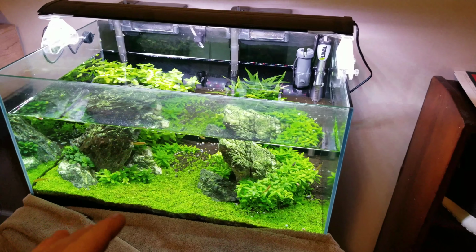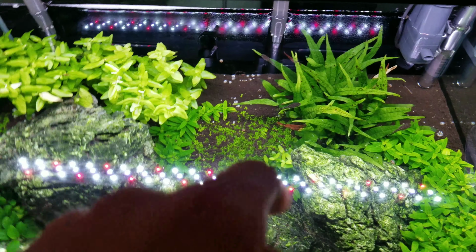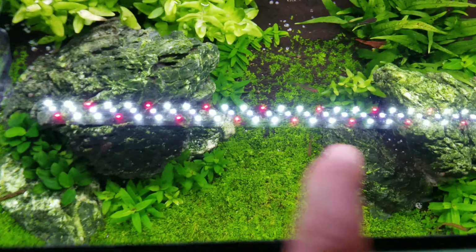Obviously my tank's not fully carpeted yet. That's why I'm making a little creeping carpet back here, so it can go ahead and fill this, and then I'll have background plants right there. But it's almost filled in right there. I would like it to grow back. I'm trying to get it to grow back here. So it's getting there.